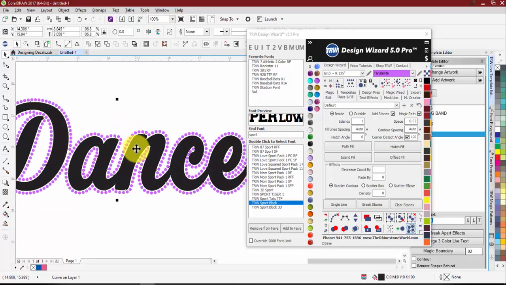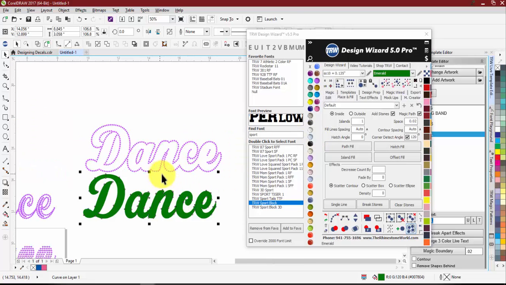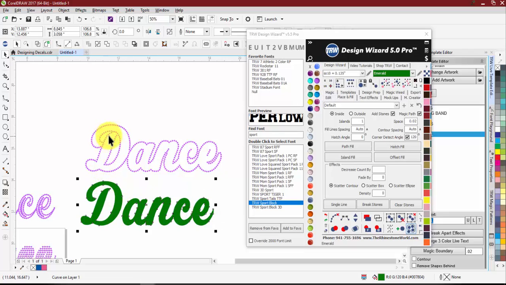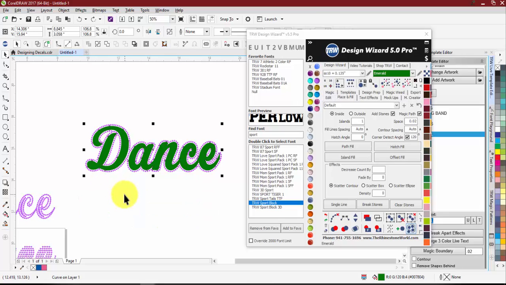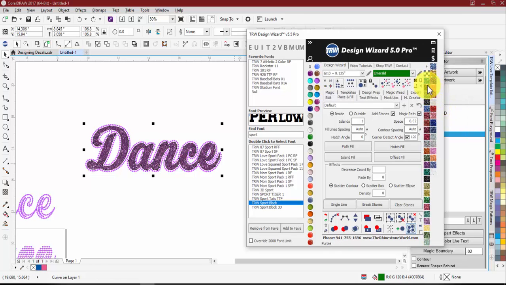Yeah, on this design it's a combination, but you don't necessarily have to. So they're asking if we were keeping the vinyl. Right now it's vinyl and stones, but if I wanted to remove that vinyl, now I have just a stone design. So it's up to you on exactly what you're looking for. But you could always do a glitter and stone combination and then make that design really nice.